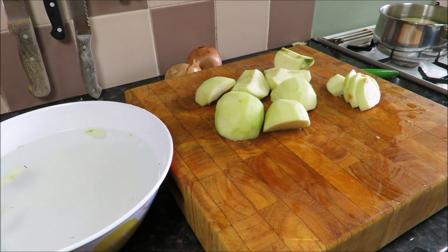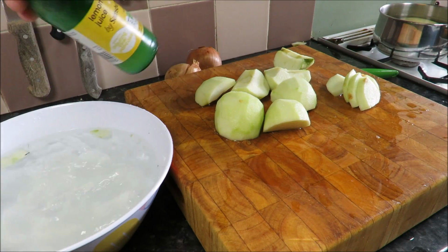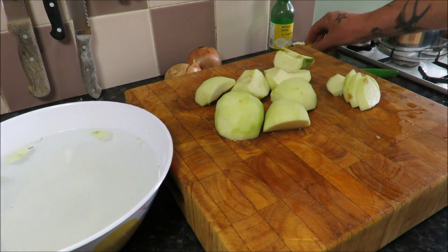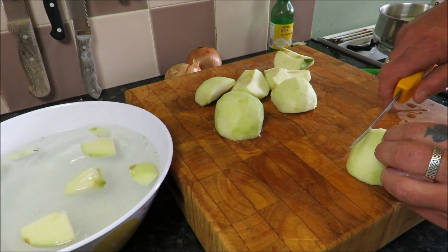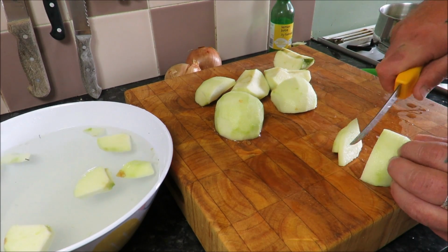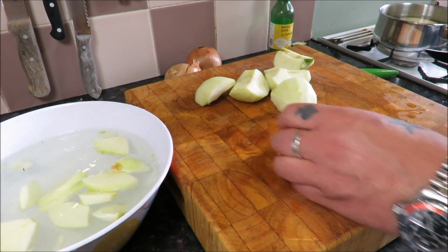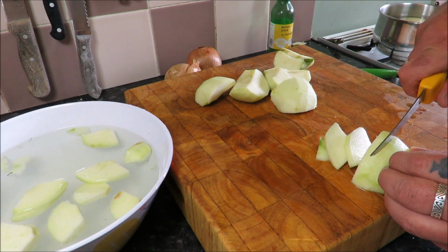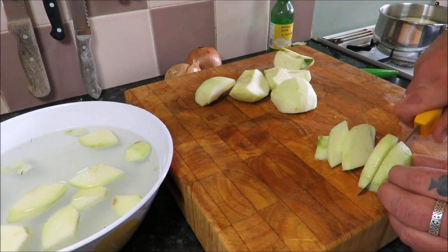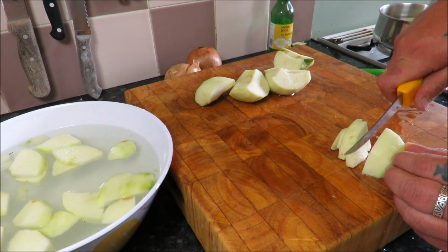So as you can see then, I have peeled, cored and quartered my apples. There's a bowl of water, put in some lemon juice, because obviously once the air hits the apples they will discolour, and all I'm going to do, nice thick slices, because this is the first layer that goes into our pie. And like I said, these are Bramley apples, but by all means use an eating apple of your choice or half and half. Either way, it's going to be a winner, baby.